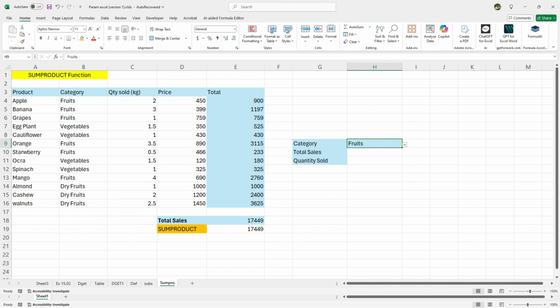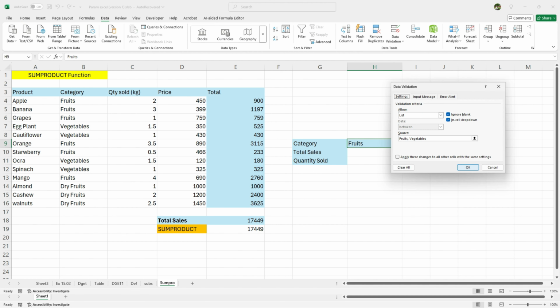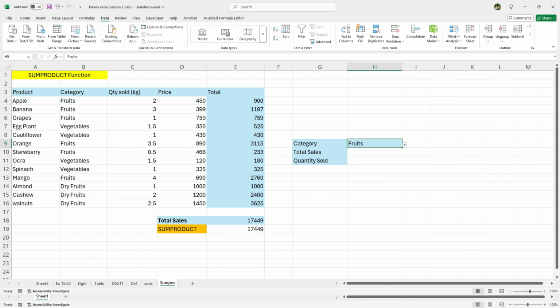I have 3 categories, but I have only added 2. Let's add the other one as well. In my category I have dry fruits as well. So now this must have 3 different categories.